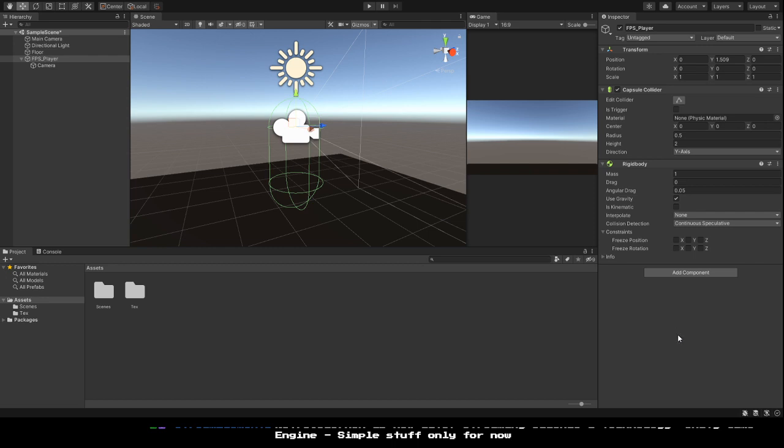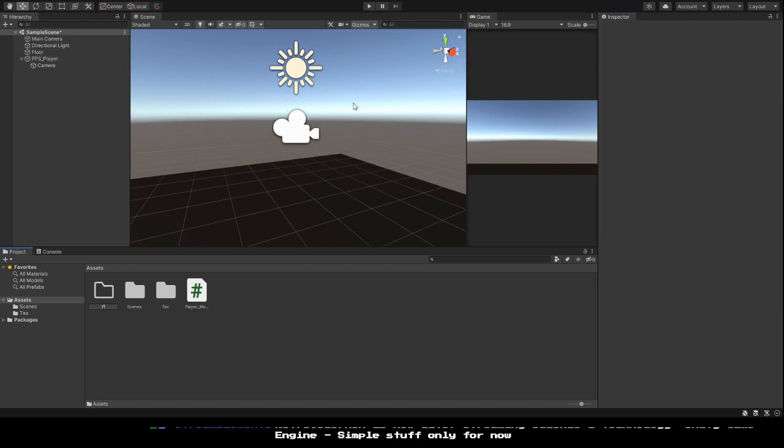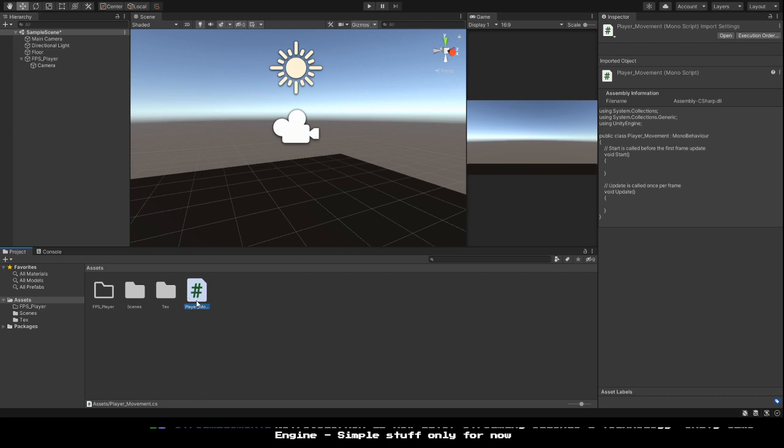We'll just handle player movement in its own script for now. And I'll create a folder in my project just called player or FPS player. And actually, I'm deleting that script one more time.